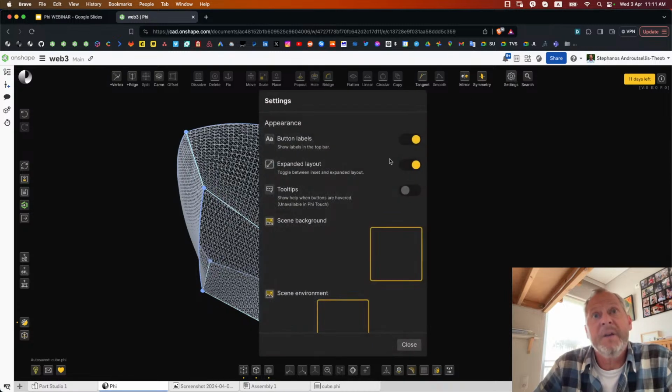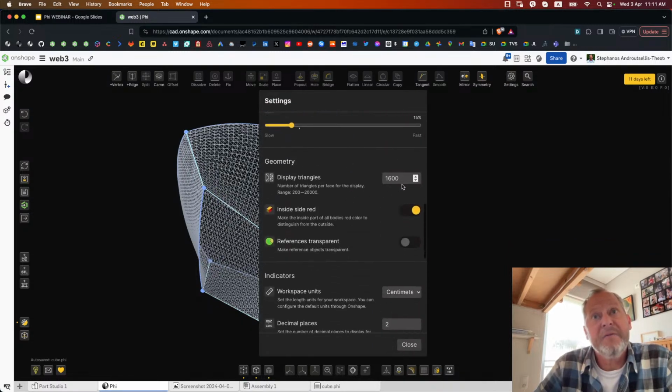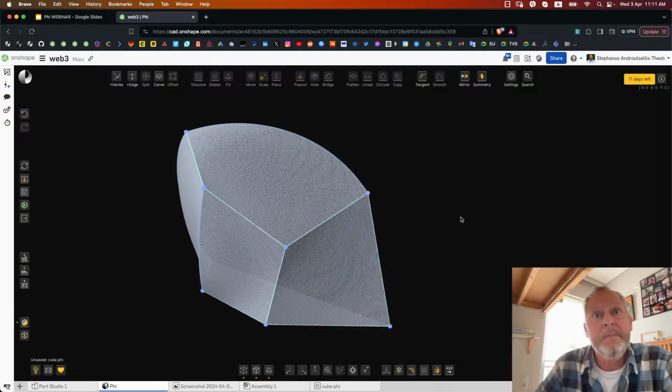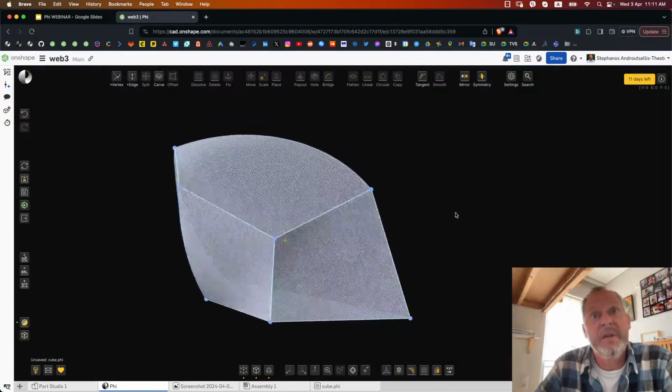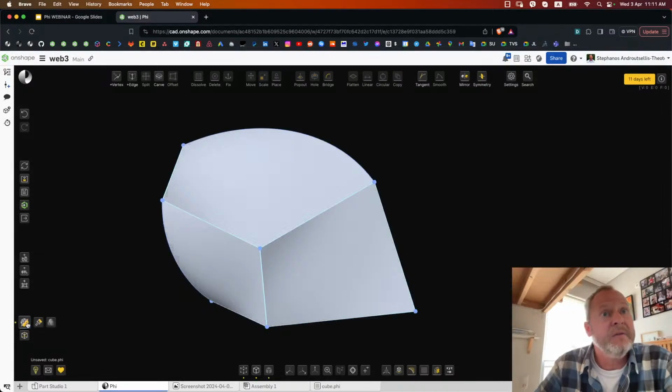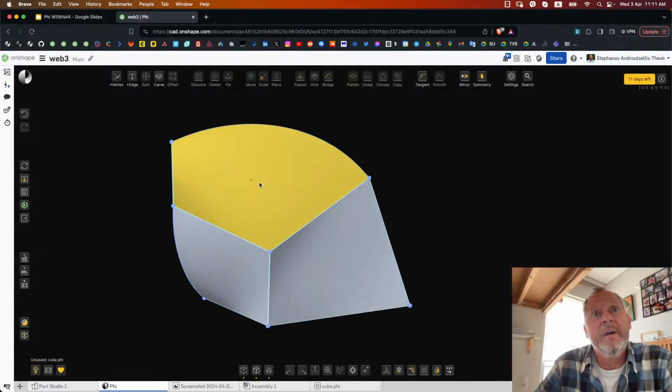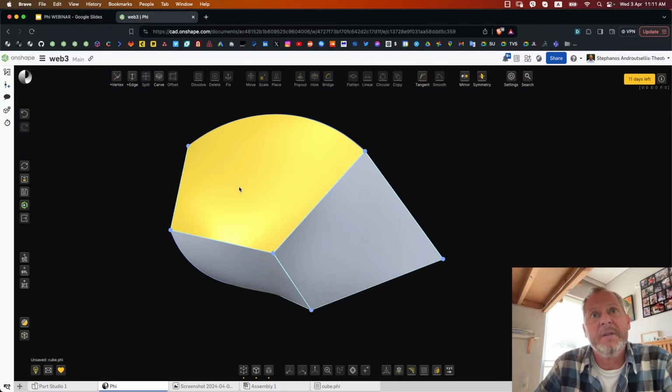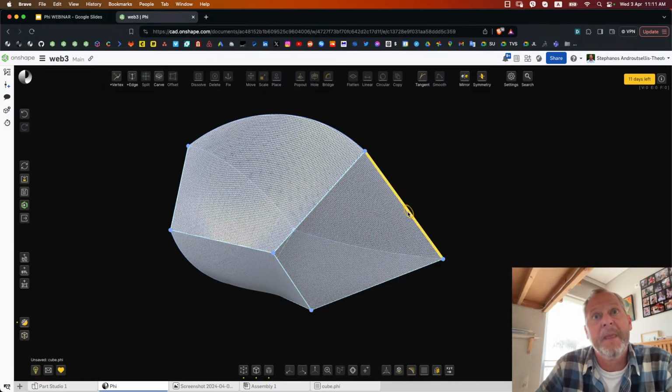Again, from the settings menu, I can specify how many triangles I want to have per face. So the default value is 1600, but I can go as far as I want. For example, I can go up to 15,000 triangles per face. And you see now that you have a much denser triangulation. And if I switch to solid mode, there's not much visible difference, but in some cases you can see more detail in this high number of triangles.